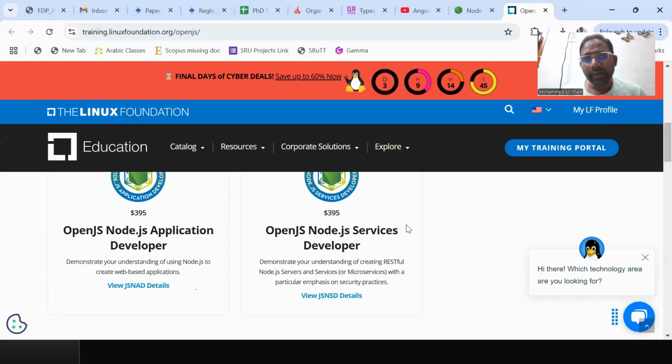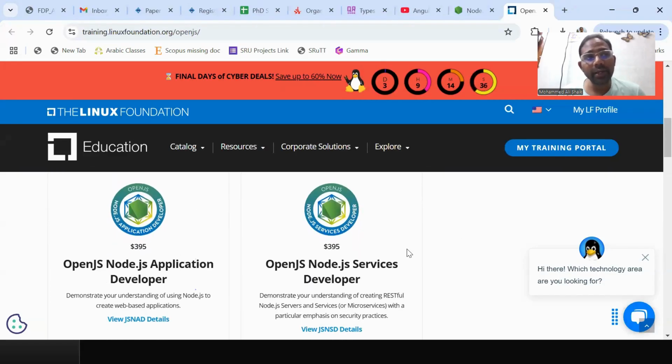You need to pay for OpenJS Node.js service developer and OpenJS Node.js application developer. So two certifications are being provided by Node.js. If you can complete these certifications, then believe me, you will get many opportunities while going for your placement drives.